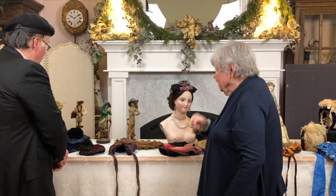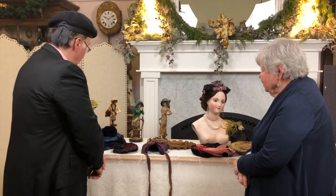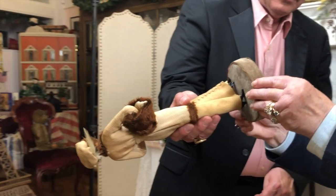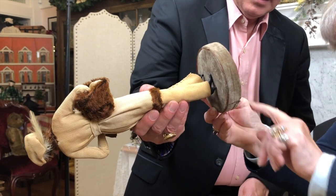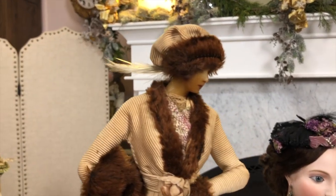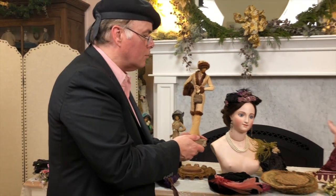Well, I think since we touched on bird extinctions and hats, shall we have a look at some of these ladies in the dolls that are wearing them? Now, are these the Désirée Lafitte ladies, or are they another? I can't see what that says there. There's not a designer associated with them, because there were a number of these fashion figures that were parading in dress salons in Paris and elsewhere in the late aughts and teens.